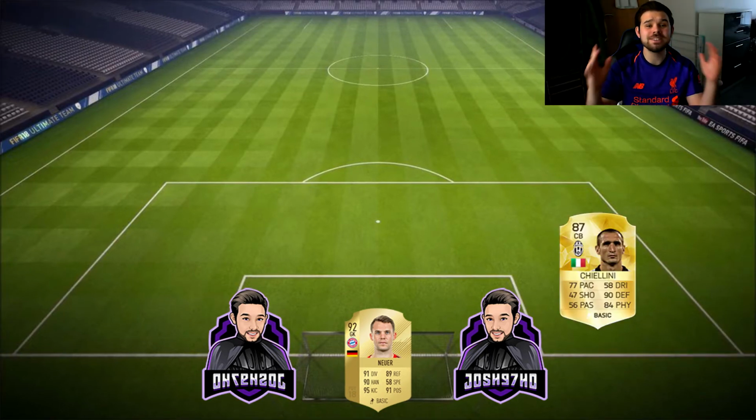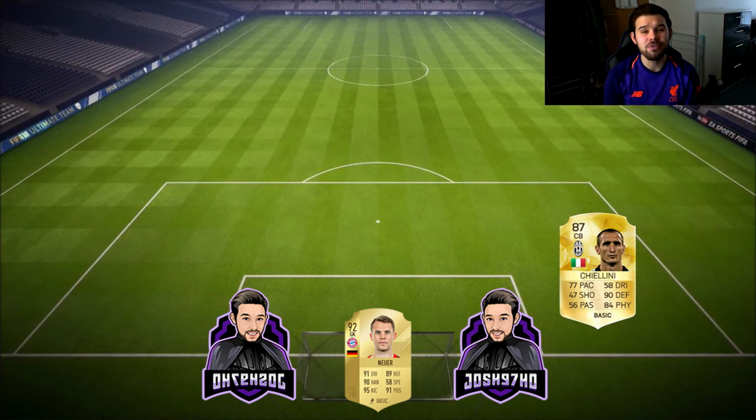So our first defender is going to be the FIFA 16 Giorgio Chiellini. Honestly, I used this guy so much over the years. Literally from FIFA 13 right up until FIFA 18. He was absolutely insane. Definitely by far my favourite defender to use. My go-to defender. I had so many different variants of the card, but honestly this normal gold Chiellini on FIFA 16 was just incredible. He was absolutely amazing for me and I used him all year round.